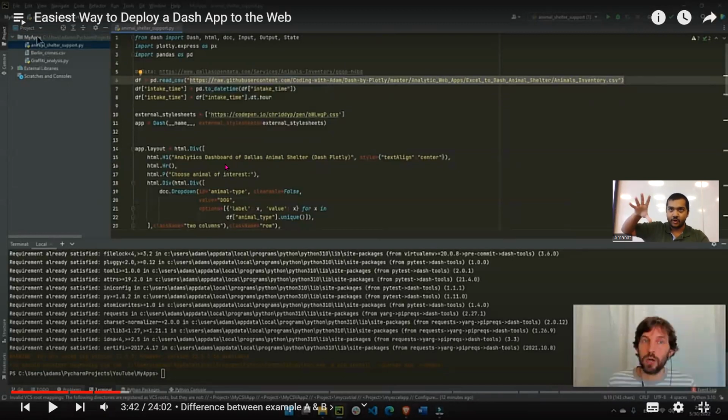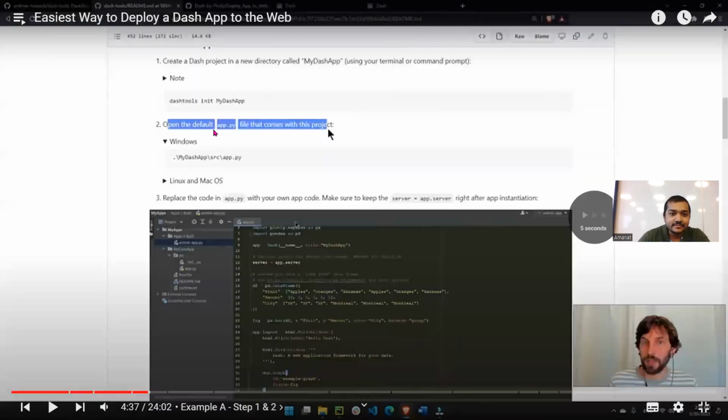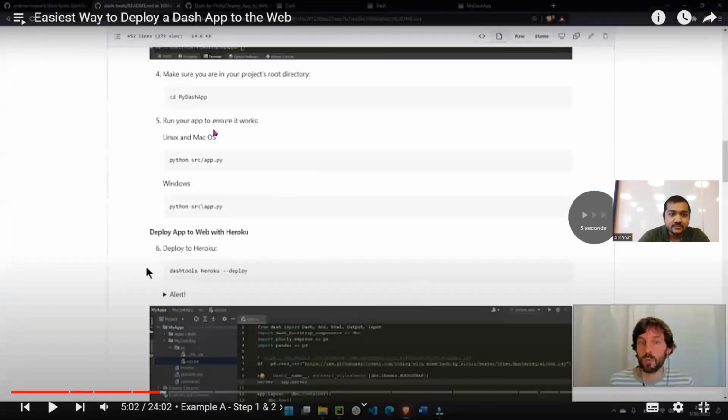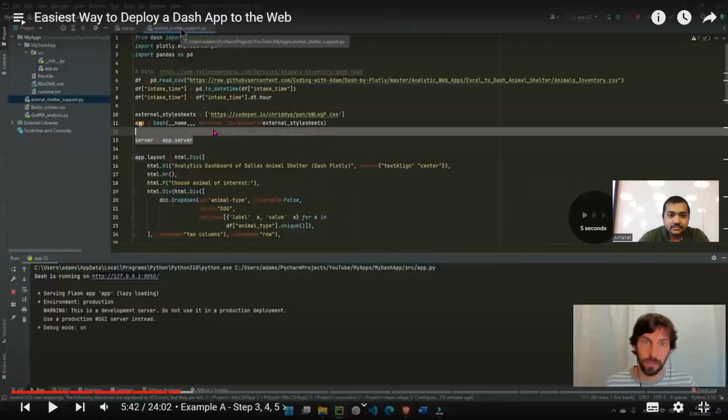Like you have your project, you replace the things inside my dash app, and now they do that thing. They add that server, app server, like I told you, you need in order to host it on Heroku.